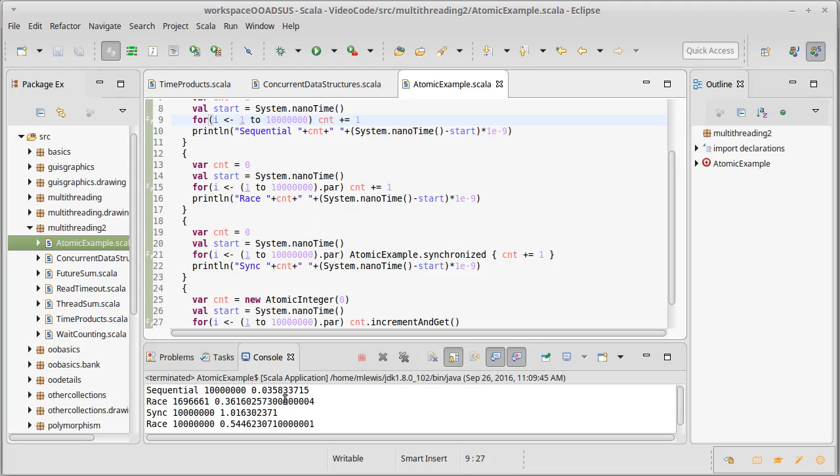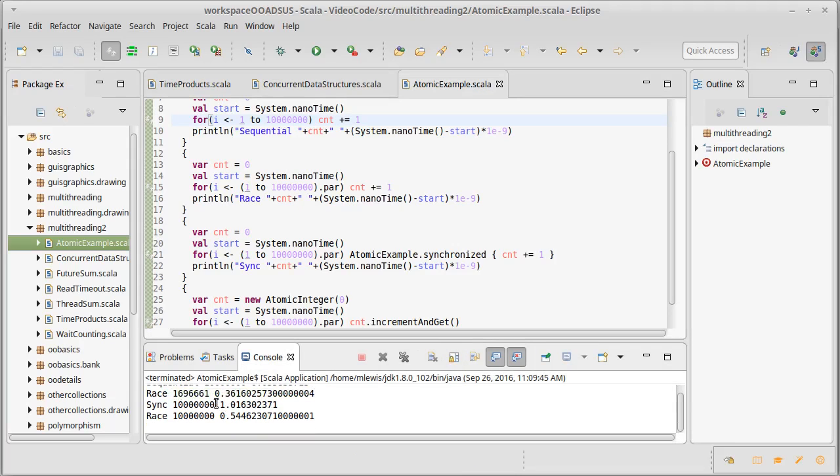Okay, so yeah, the race condition still loses out. Turns out that just incrementing by 1 is so fast to do sequentially, any attempt to parallelize it is going to slow things down, even if you have a race condition and you're getting the wrong answer. But you can see the difference here between the synchronized version, which takes a full second, and the atomic version, which takes a half second. And those results are going to probably be at least reasonably robust. The atomics are running at twice the speed of synchronized.